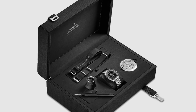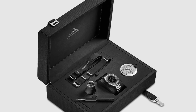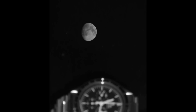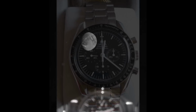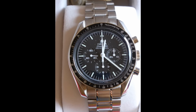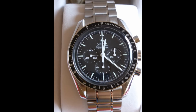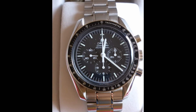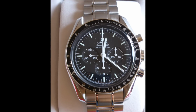on the 311 version. So I still feel the 3570 is the original working version of this watch, and as we move towards the update, we're starting to have more of an artifact or memorabilia, whereas I think the 3570 is still, as I say, a watch with the pedigree, but also which has seen active service and is very closely linked.